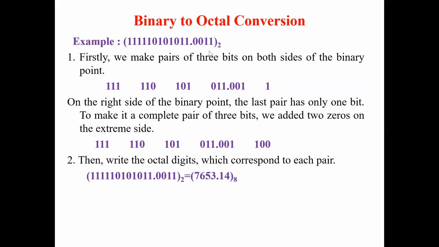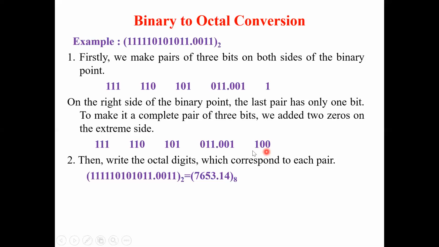Now suppose I give you another binary string. Convert this and see. This is the binary string that is given. From this point, make groups of 3, 3, 3. Here also you will make groups of 3. Here there is 1, so you will add the remaining 2 zeros over here.